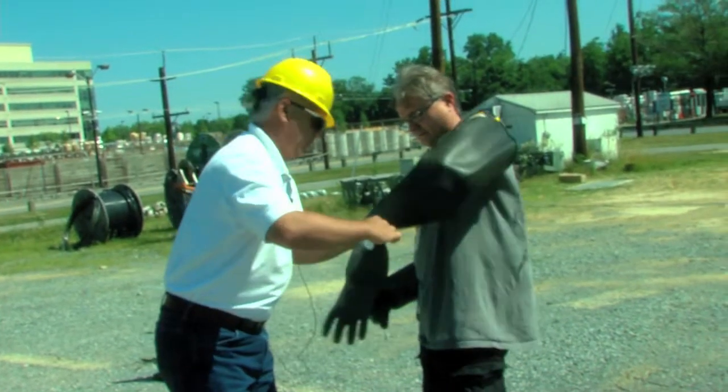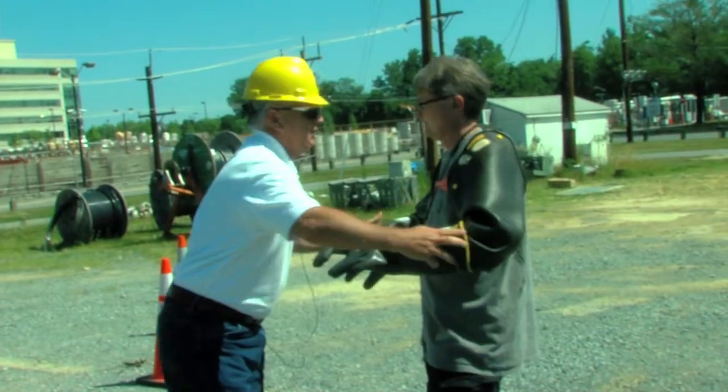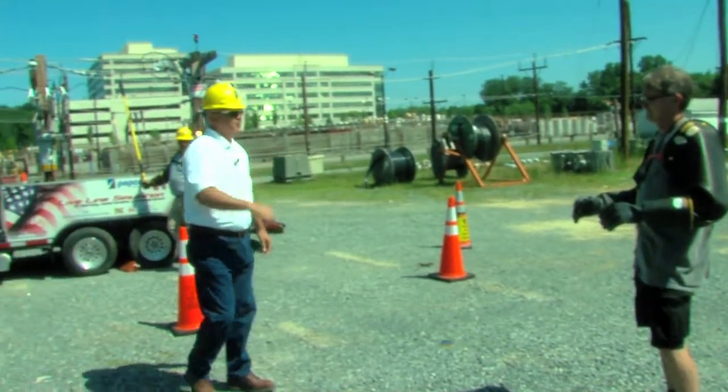Now on top of this would also go leather gloves. So you can imagine on a 100-degree day, working at 60 feet in the air, trying to manipulate. A lot of it's manual work still. You can feel what it does.